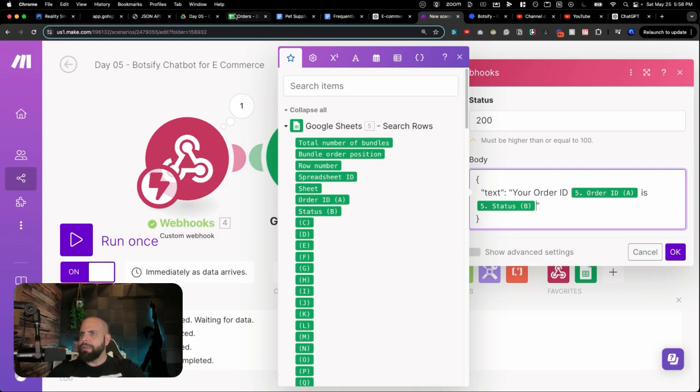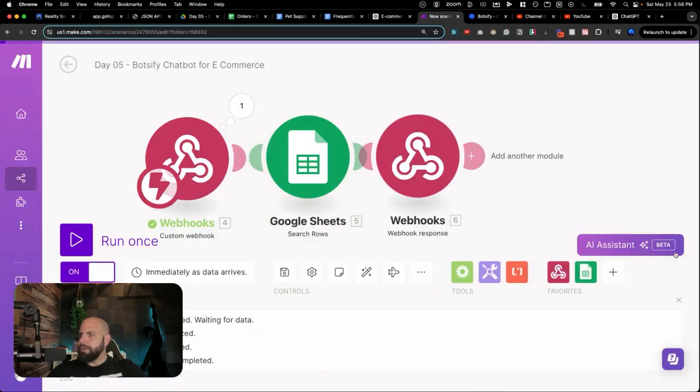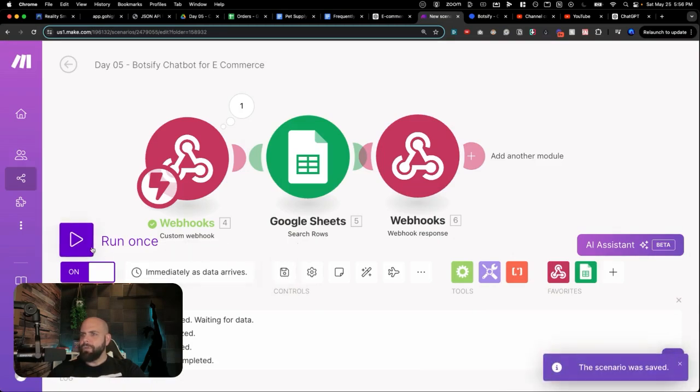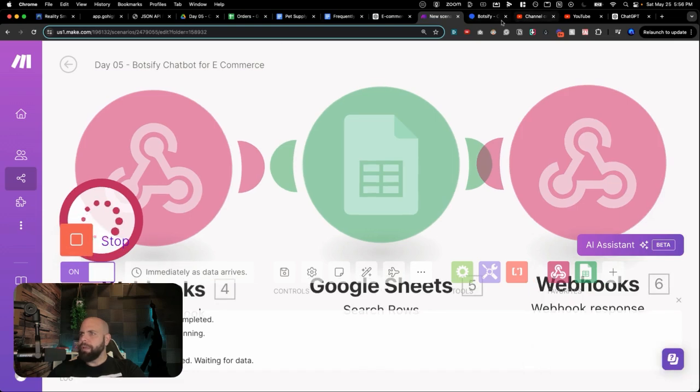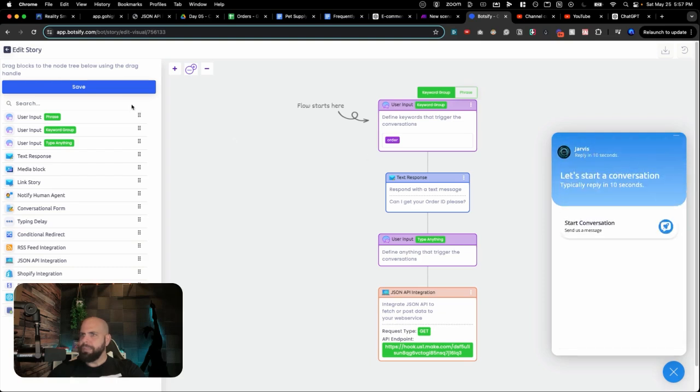So now what we're going to be doing is we're grabbing the number that they're saying, and we're looking at the status of where it's at. Go back inside of here. Click that. Hit save. We can run this right now, and then we'll go back into this Botsify system here. And we can just delete the conversation. Yes, I'm sure I want to delete the conversation. We'll hit save just in case.